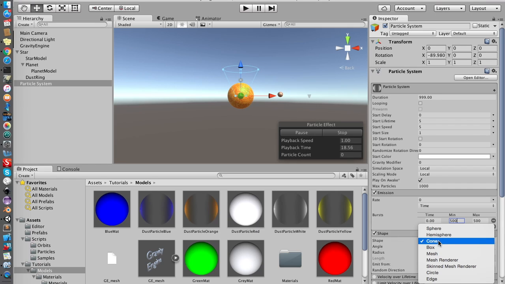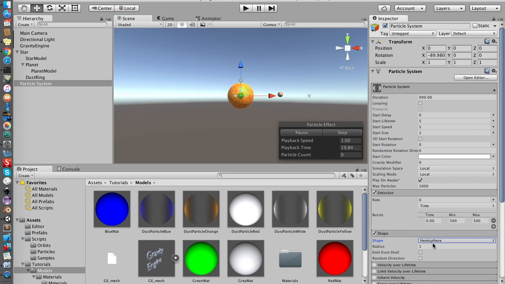We want to emit in a hemisphere. We want a radius of, say, 100. We can either have them as a shell or filling out space. And we want the orientation as zeros.